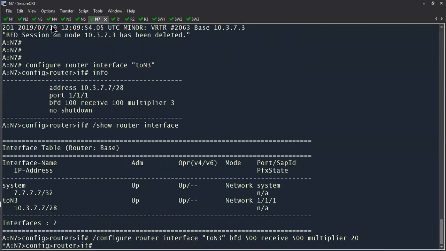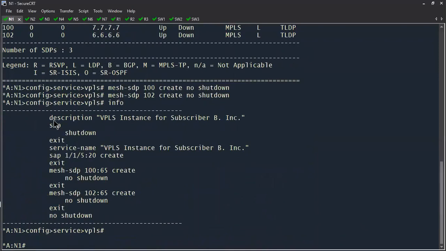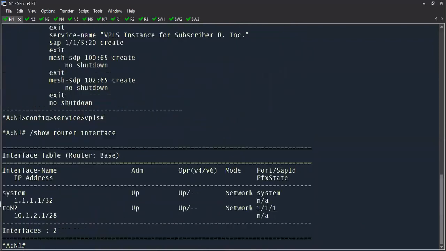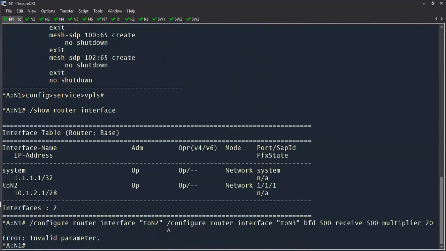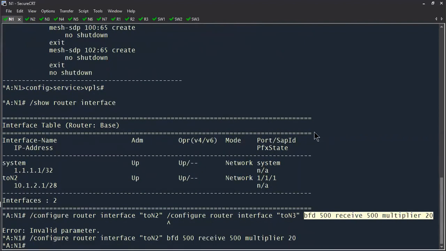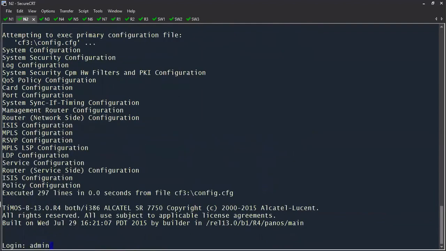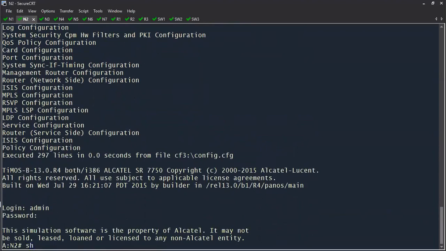All right, so that takes care of N7. All right, so on router N1, we're going to relax the BFD timers on our logical router interface to N2.